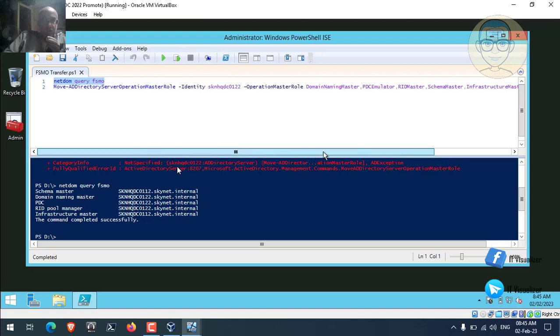So we can see that 3 roles are already transferred, 2 are still remaining. So what I will do, I will just delete all of the other 3 roles, and try to only transfer these 2, or the last 2. Okay, so now we will see that in a moment.